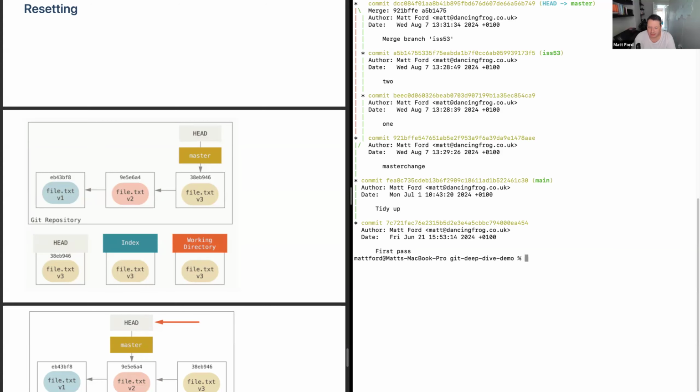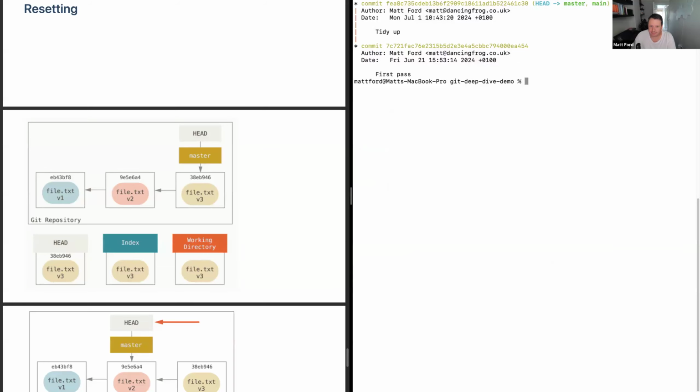But I'm going to just tidy this up a little bit. I'm going to delete issue 53 branch. No. You know what? I'm just going to reset to FE88C. And then we do a picture.